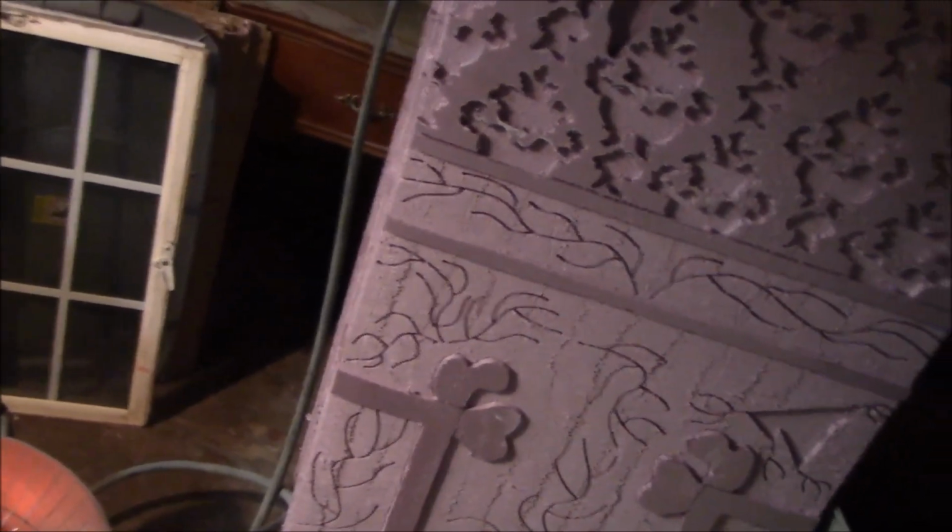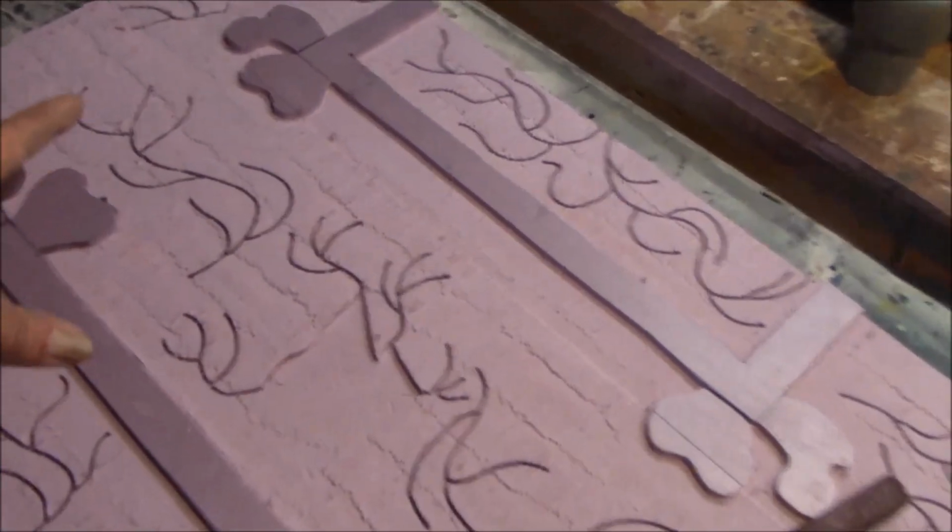Alright, now we've got the carving done, finally, and it took a while. It's time to move on to the next step. I got a pencil up here getting ready to start it. This is on this part of the pattern, and this is the part that doesn't have the pillar on it. It's a 2-stage process.